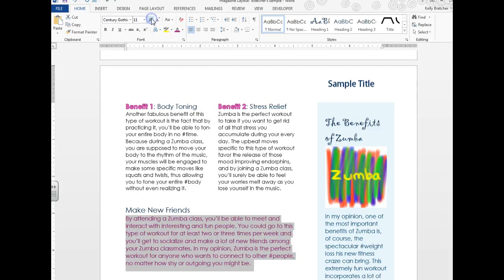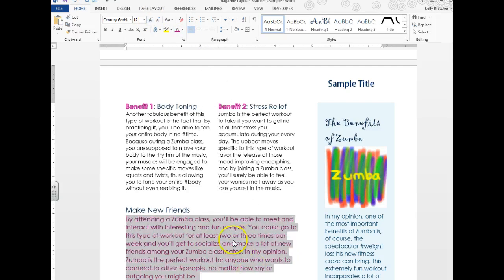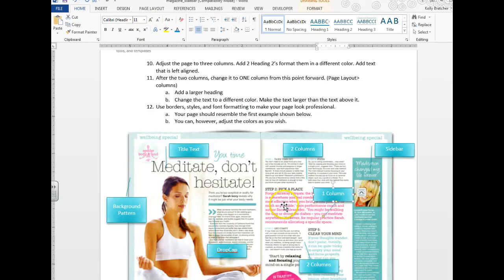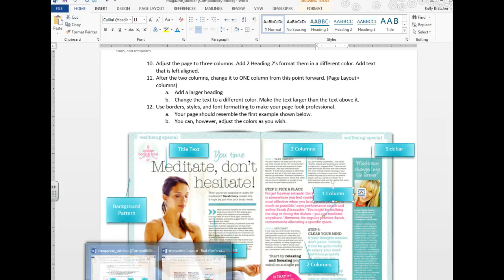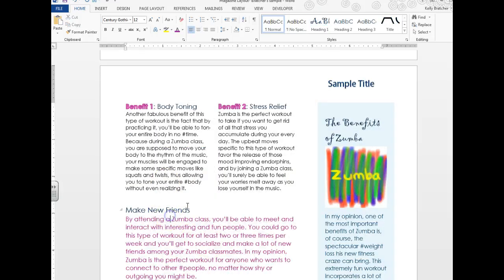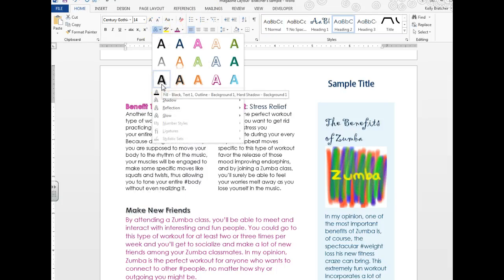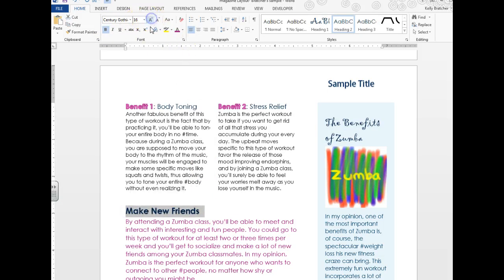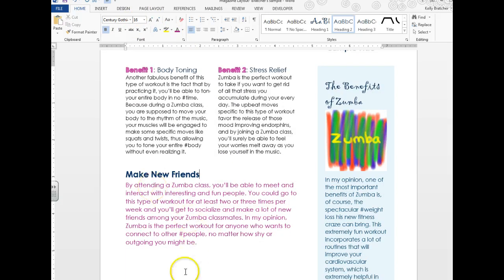And I'm also going to increase the font size because this paragraph happened to be larger than the paragraphs above it. So let's check and see how close we are. Larger font and a larger title, and I think I need to add a text effect maybe to my title to make it stand out a little bit more. And bold it perhaps, maybe 1 size larger. And you're ready to go on to the next section.